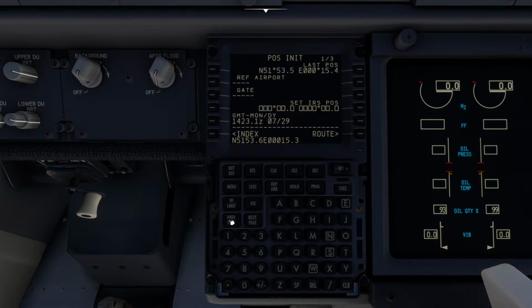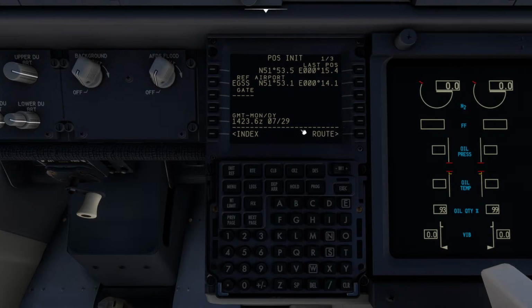The trick with the scratch pad is it stays there between pages. So if we go previous page, we can now put what we've typed into the scratch pad into any field just by selecting the key next to the field. So we've got this location and we can drop it on the IRS position and it disappears because it's got it now. So which airfield are we leaving? Stansted. EGSS is the ICAO code for Stansted, and we'll drop that in. We don't need to put a gate in, and then we can go to route.